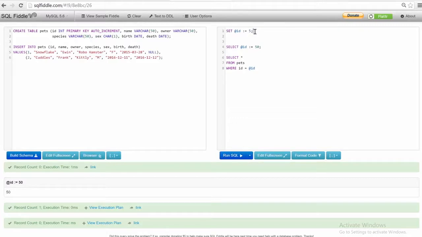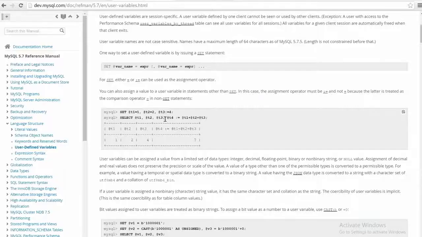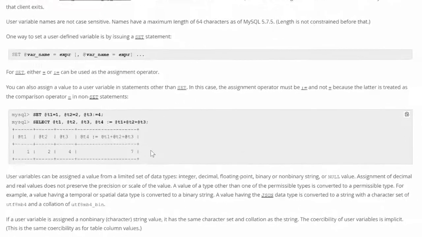Another thing, guys, I wanted to show you is you can always search things on Google and find the MySQL reference, and it is really cool. So here is an example that's very similar to what I showed you, where we're creating some variables and then we're selecting those variables and then making an assignment within that. It also talks about using the colon equals and just the equals. And it says how the one without the colon is treated as the comparison operator.